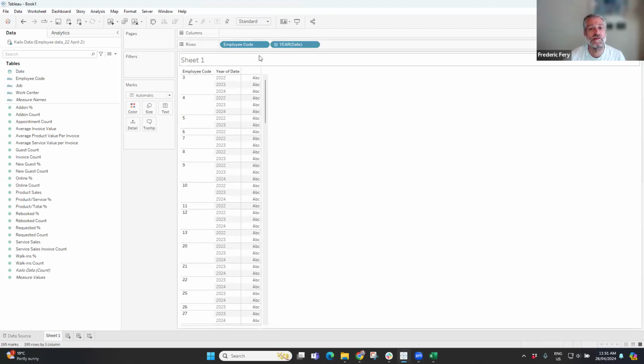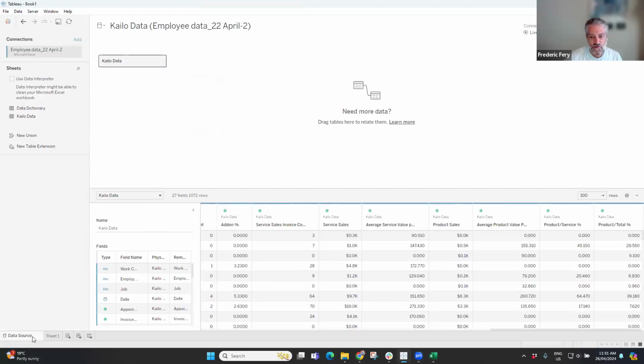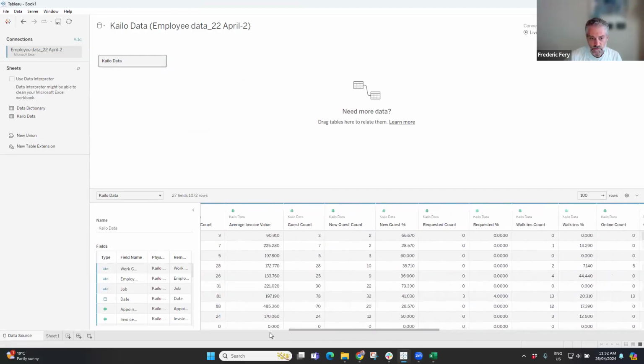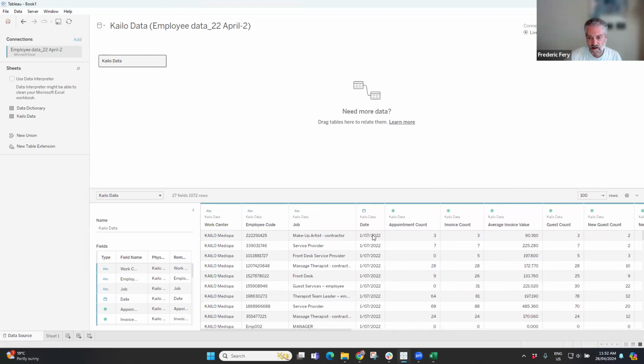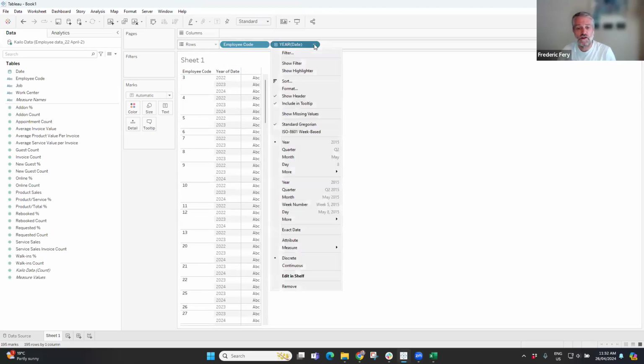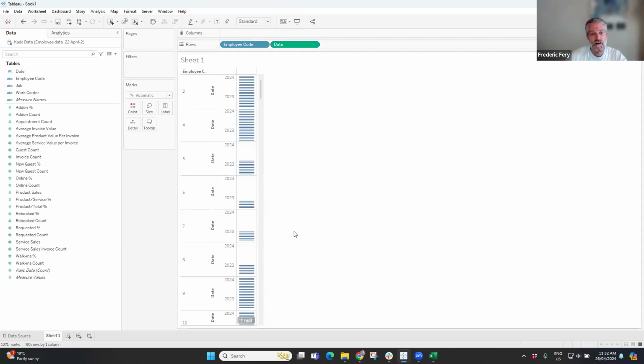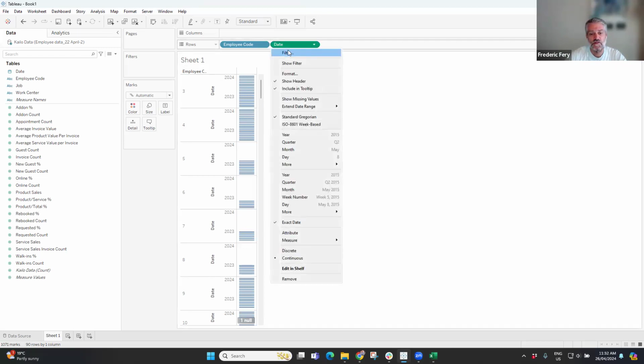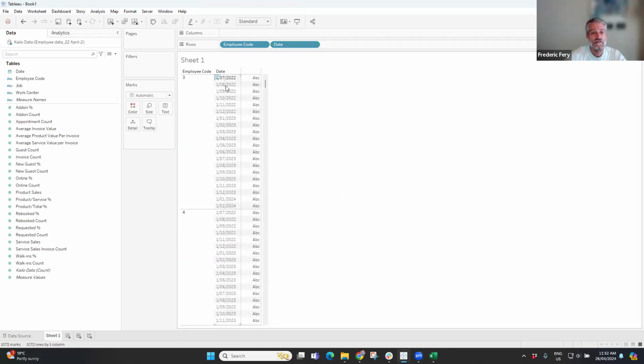So by default, Tableau gives me the year information. So if you go back to the data source and the column where it says date in there, you see by default it's a day, a month, and a year. But by default, Tableau would give you the year information. So what you can do if you click on the down arrow there, you can change the way it's displayed. You can play with those options, but exact date. Tableau now gives you, you can see now it became green, it gives you a continuous period, so you can just change that to discrete period. So it becomes the header. So those are the various dates.